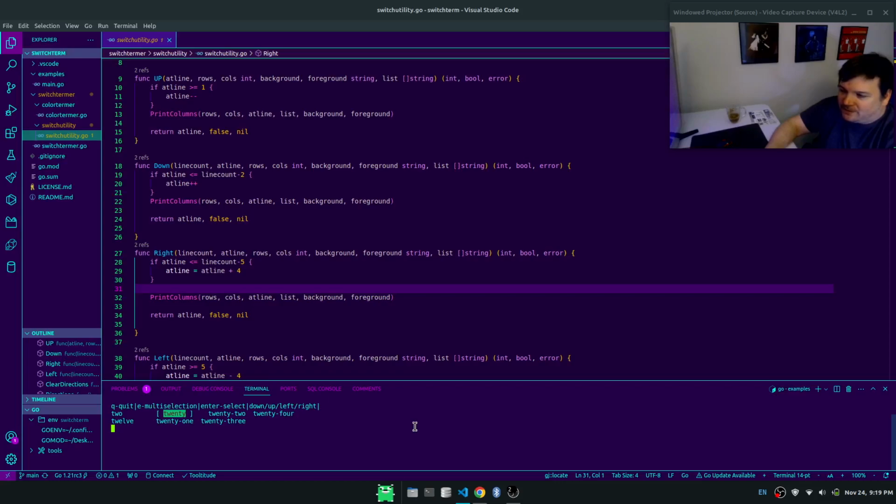But let's say you have 6 columns. Then all of a sudden this number right here needs to make up for that and understand that it's -2 or -4 or whatever it is. I've got to work with it a little bit, but that's basically how you would do it.